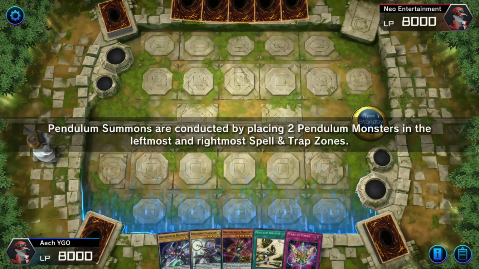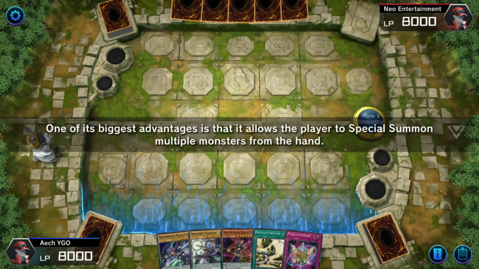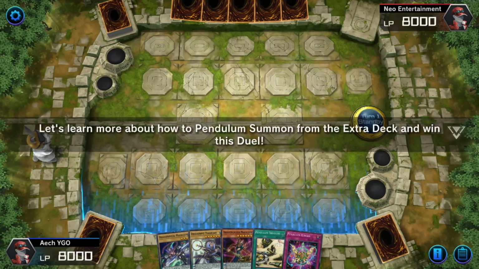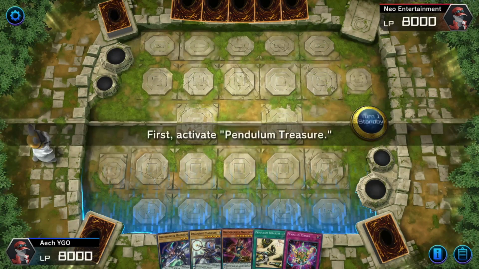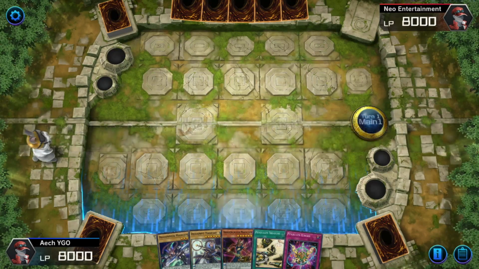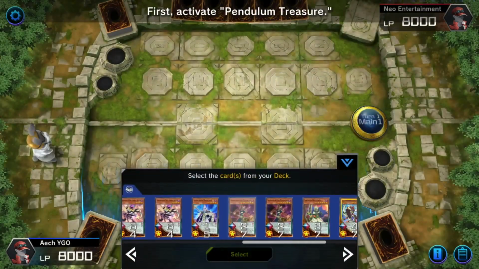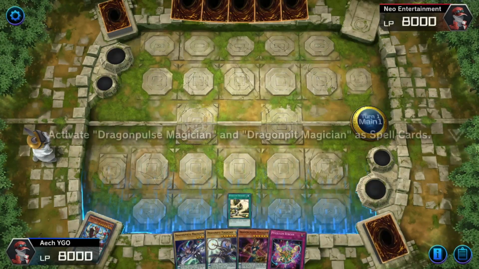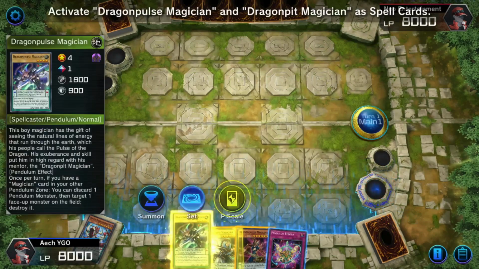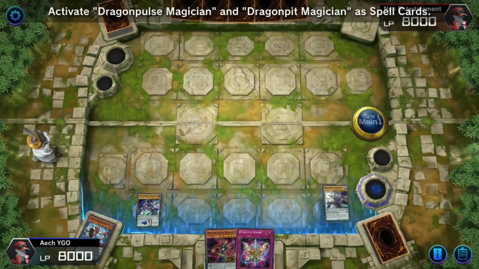Pendulum summons are conducted by placing two pendulum monsters in the far right and the leftmost spell and trap console. Let's learn more about pendulum summoning. Okay, we're going to activate Ordai's Pendulum Dragon. Well, we're going to get it through Pendulum Treasure. Okay. Now we're going to set the scales. So this card is scale 1 and this card is scale 8.